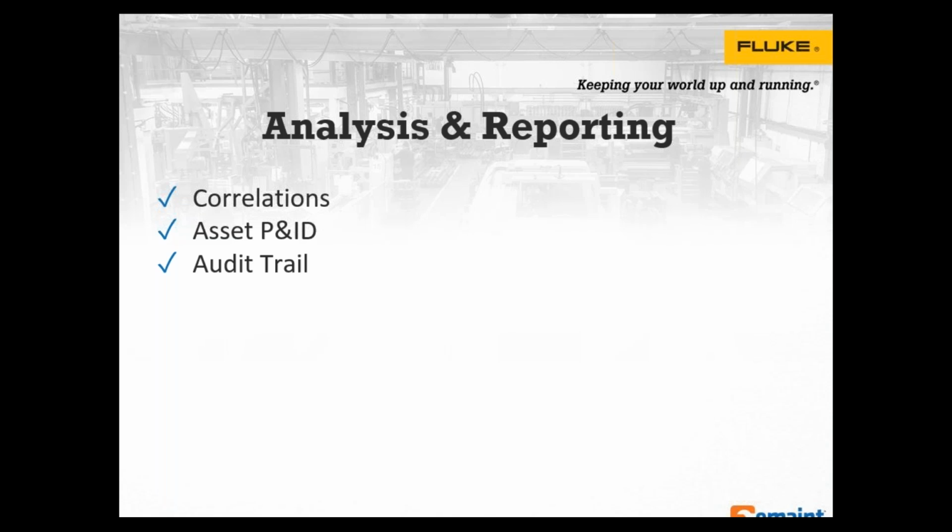It's surprising to me, but an example would be an asset has a change in its performance trend, and it turns out that it was just serviced. Many times I've gone out there to work on a particular problem and do the investigation, and I found out, oh, by the way, it was serviced at this time, but there's no audit trail. Audit trail is a very powerful tool to have, and a good CMMS system can do that for you, to understand the performance of that asset. It's kind of like the history, the diary of that asset, if you will.